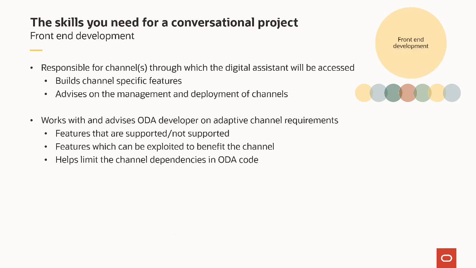Similarly, for front-end development, what we see most of the time is someone internal to the company who is responsible for channels, whether it's the website, Teams, or Slack. That person will collaborate with the ODA developer on channel-specific features, on how to actually enable the chatbot in a particular channel. That's the collaboration, and it's the most typical we've seen.